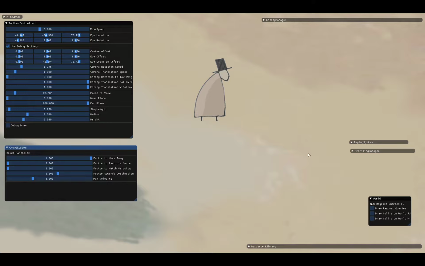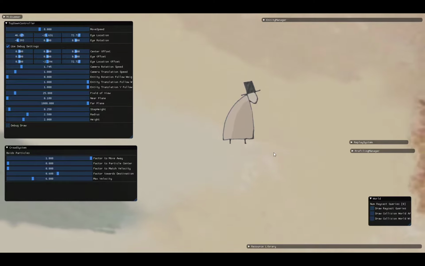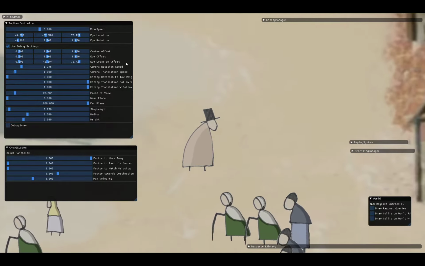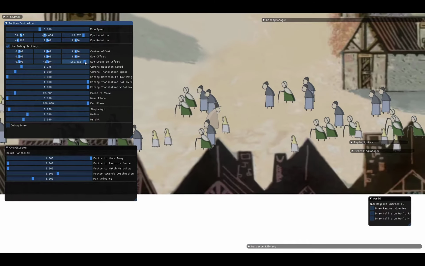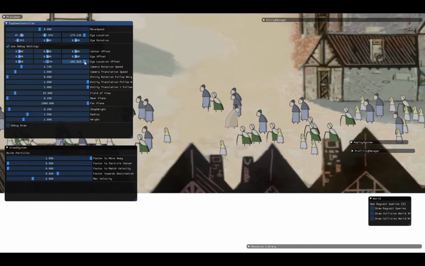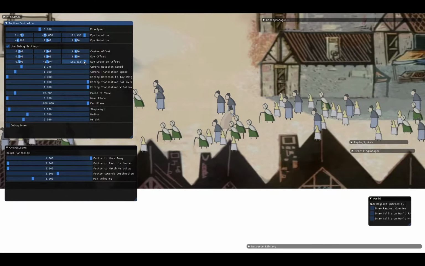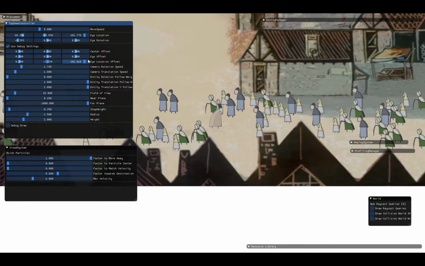When you're doing AI, you also want to have a destination target too, so that's also a common thing that you add to Boids. I also want to clamp it so the velocity doesn't exceed some ridiculous amount. So I put that in, and I added a bunch of these crowd characters. I think it's about 150. They're just walking down the street, and you can see that they're avoiding the player.